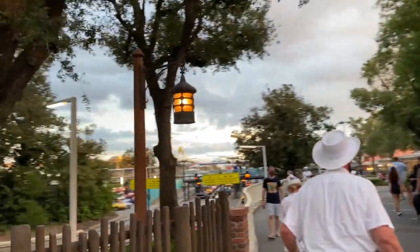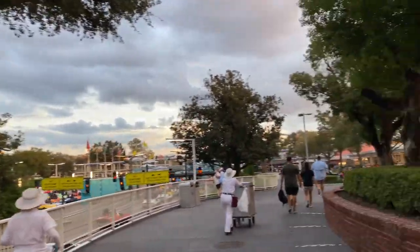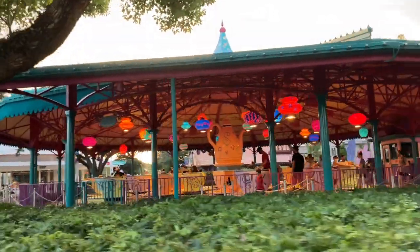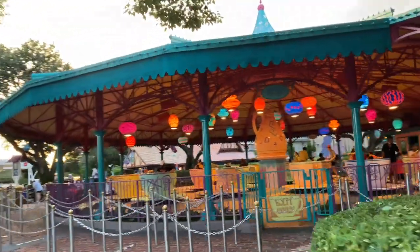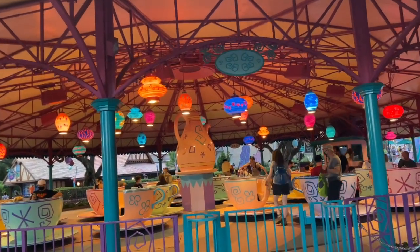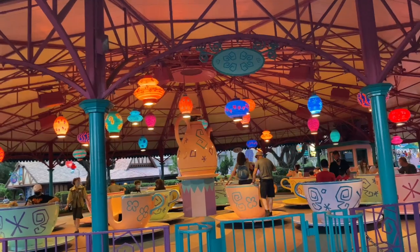You notice the Speedway queue was actually pretty low. 5 minutes at one point, 10 minutes at another. That's pretty good. See the Dormouse sticking his head up over at the Tea Party. The lighting level has gotten so much prettier. They had done a theme overlay for Halloween, but it's helped elevate all of it at this time.